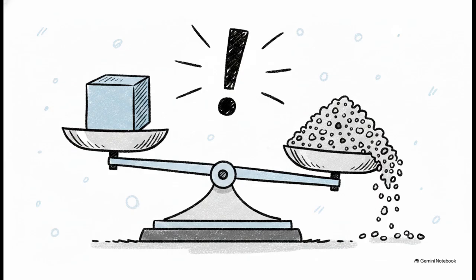Now, a microgram is 1,000 times smaller than a milligram. So if you compare a result of 5 mg per L to 500 micrograms per L without doing the mathematical conversion, you might panic, thinking the 500 is a massive spike, when in reality, the 500 microgram sample actually has a much lower concentration. You always have to weigh the evidence using the exact same scale.